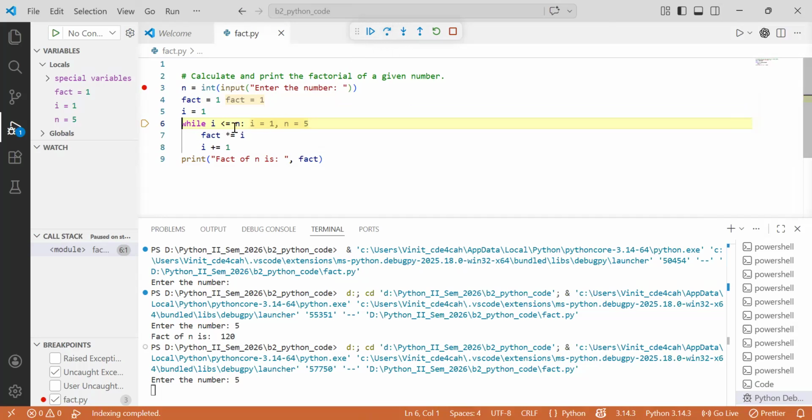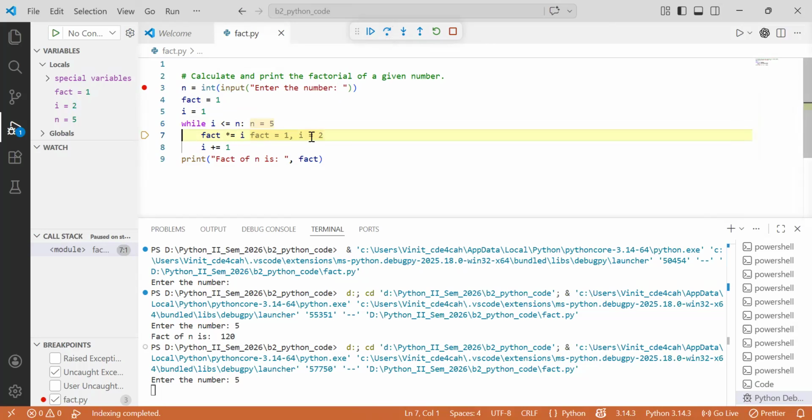The while condition we are giving is i less than or equal to 5. The condition is true, so it will go inside. In the beginning the fact value is 1 and the i value is 1, so it will return 1 only. Then i gets incremented by 1, so i becomes 2. Factorial is calculated as 1.